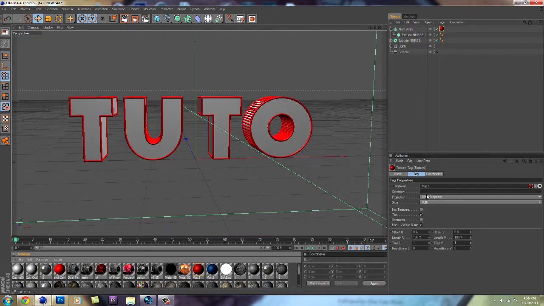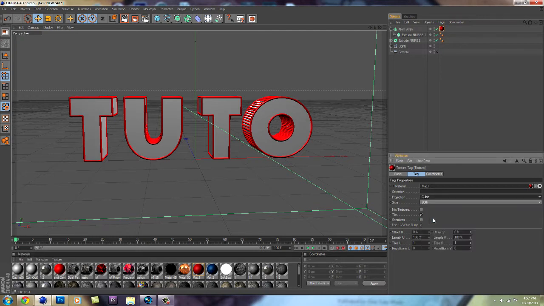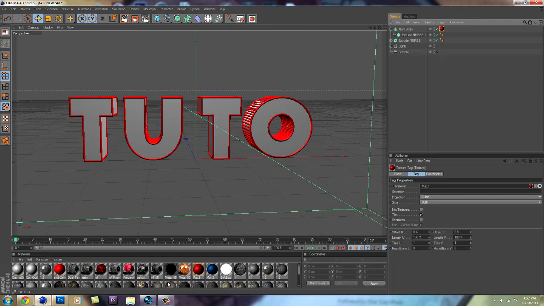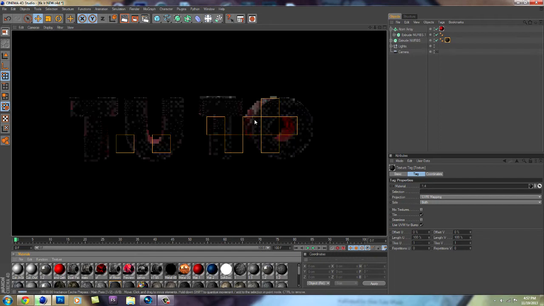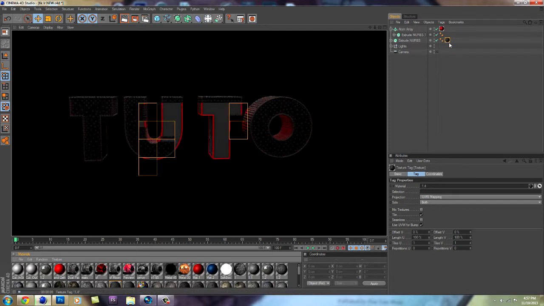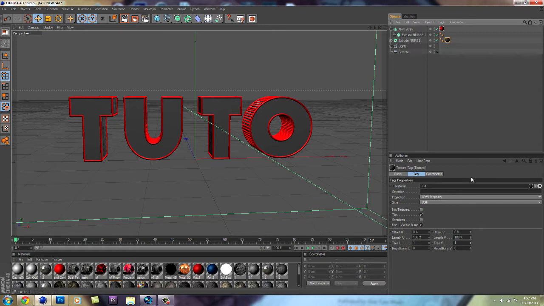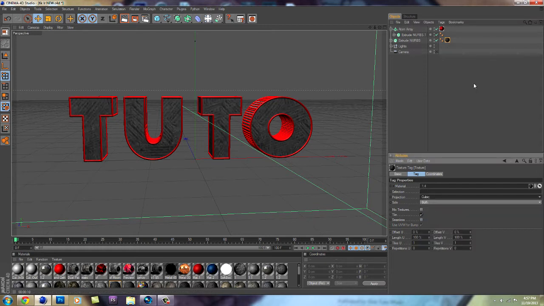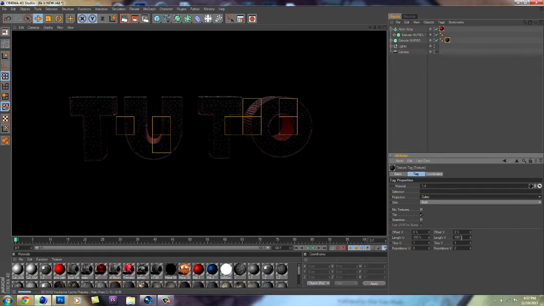For instance, when you're adding materials, what I like to do for projection, when you first throw on your material, you'll see that it's UVW mapping. I usually go cubic, because with this material here, it's only going to work on the sides for things that are rounded or have sides on it. It's more of a flattened image kind of thing, and it looks really choppy, so it doesn't even work if you have this texture. So I go to the cubic because it covers it all, no matter what. It covers each side to its 100% length by 100% length. So length and width, basically, it'll work out best.